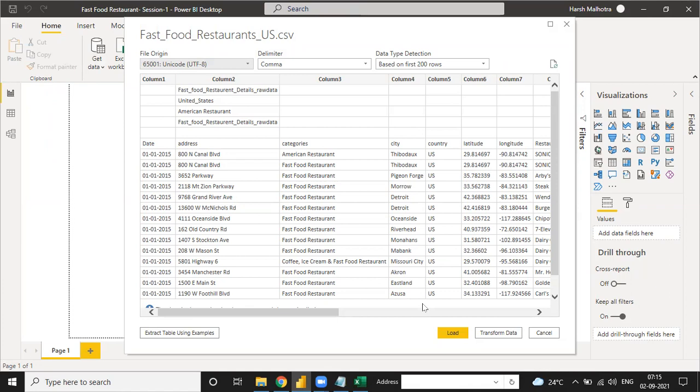So right now there are three options here. First one is load, second one is transform, and third one is cancel. Okay. So cancel is used when, suppose, you import anything wrongly. Suppose you don't need to import this file, you have to import another file. Then you have to cancel this and import the next file again. And transform.